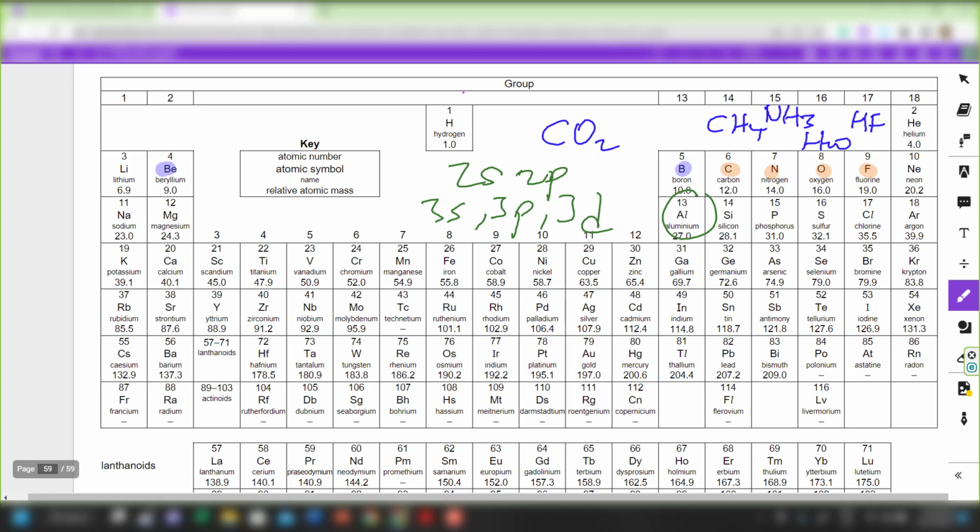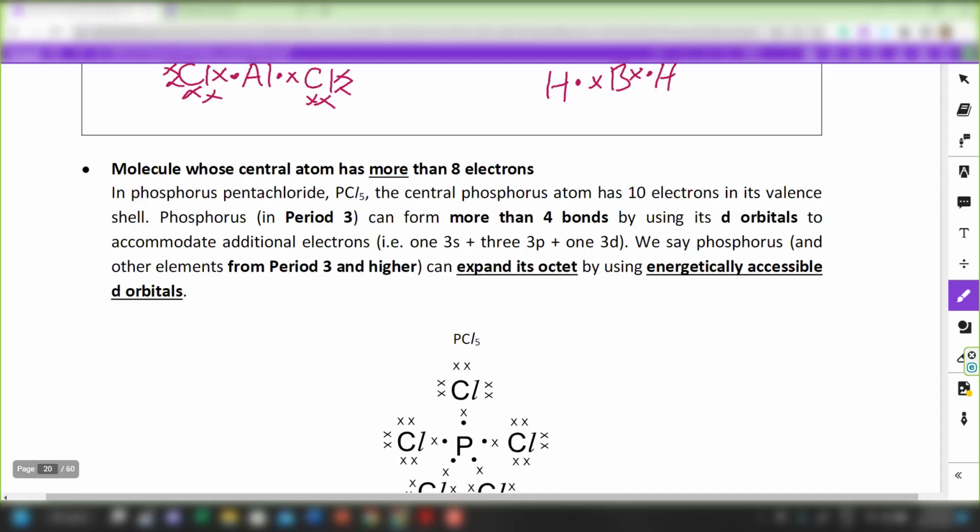So you'll notice that technically speaking, I can have up to 18 electrons for period 3 elements. How did we come up with the magic number 18? Because the maximum number of electrons an S subshell can have is 2. P subshells will be 2 times 3, because P orbitals have 3 orientations, X, Y, and Z. So that's 6. So 2 plus 6 will be 8. But D subshells we have 5 types. So 5 times 2 is 10. So 10 plus 8 is 18. So the maximum number of electrons that period 3 elements and beyond can hold will be 18. So that's something that you need to have at the back of your mind.